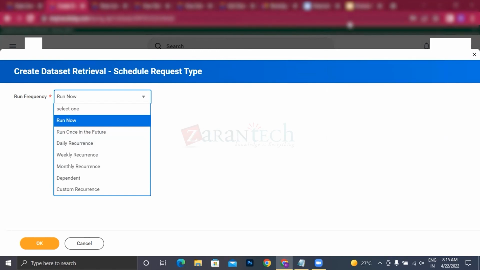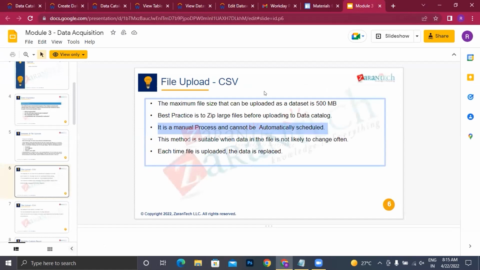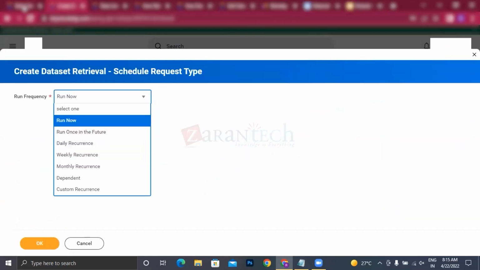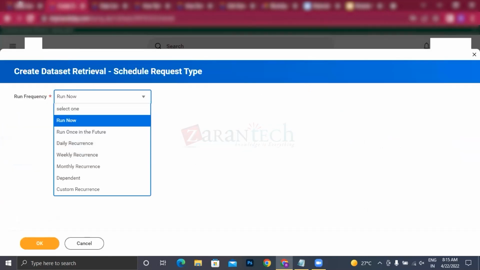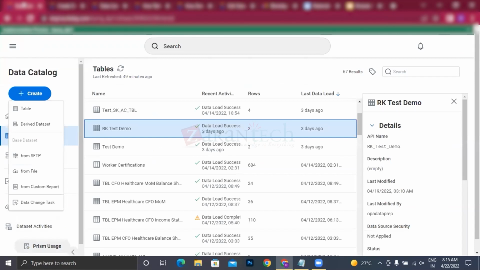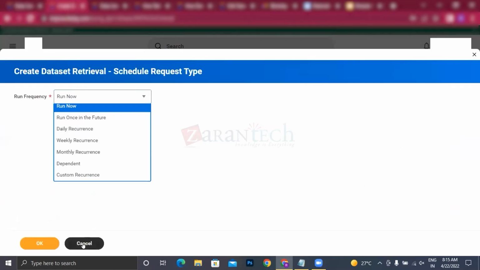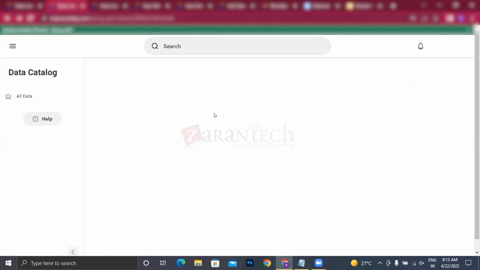Okay, the file upload is a manual process and cannot be automatically scheduled. Okay, and the data set which we create from SFTP can be scheduled. Got it? Got it. Let's cancel this.